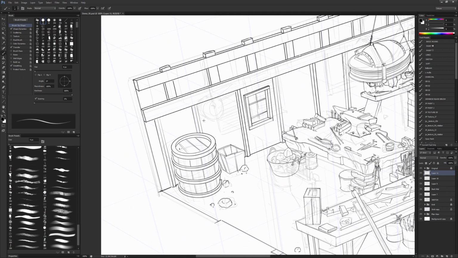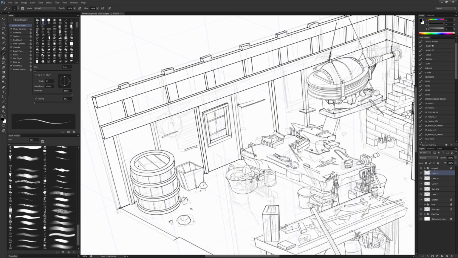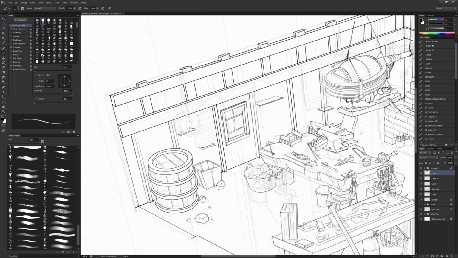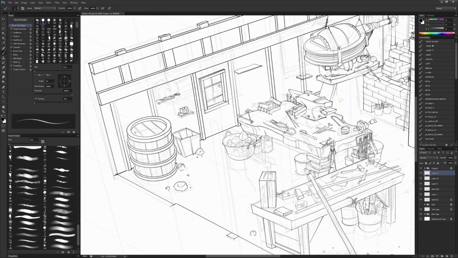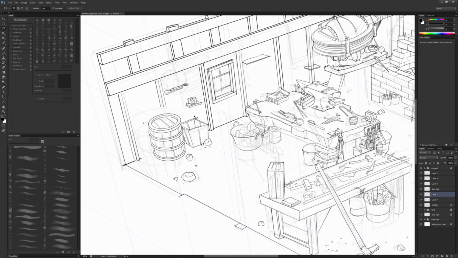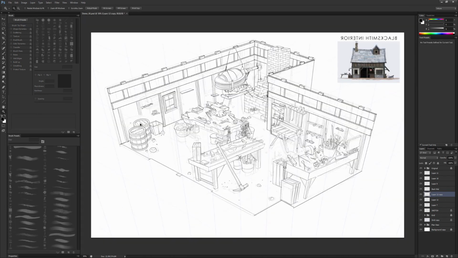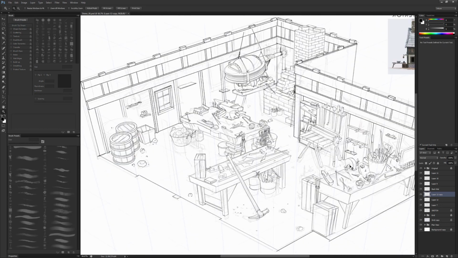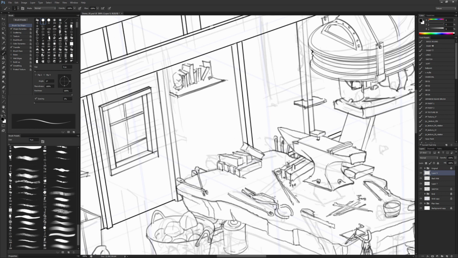Alright, here's some additional parts on the wall just to get some more interest. Extra areas for our character to hang some items and to place stuff, as he's not messy enough as is. That barrel was way too huge. It was kind of messing up the scale in our room because everyone kind of knows what the size of a barrel is. And that one was just out of proportion. So that's what we're going to spend time fixing right now.